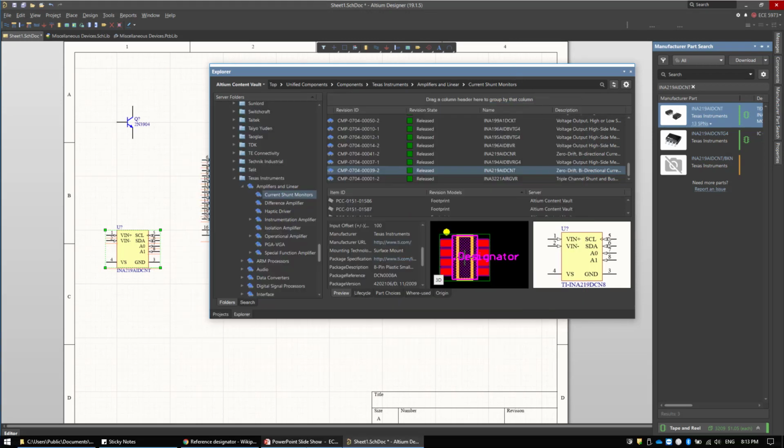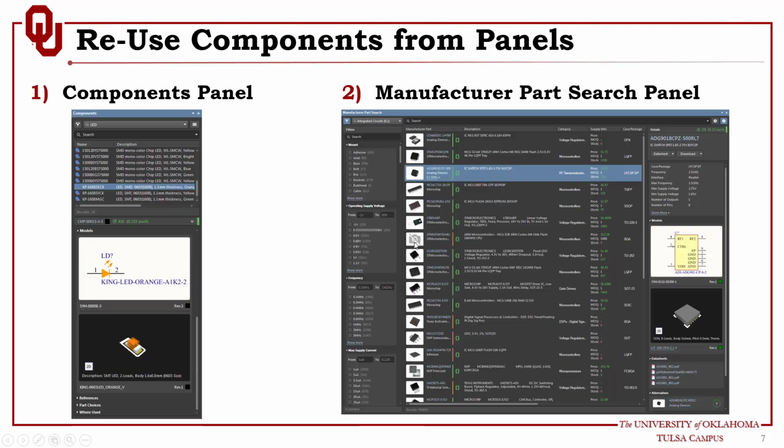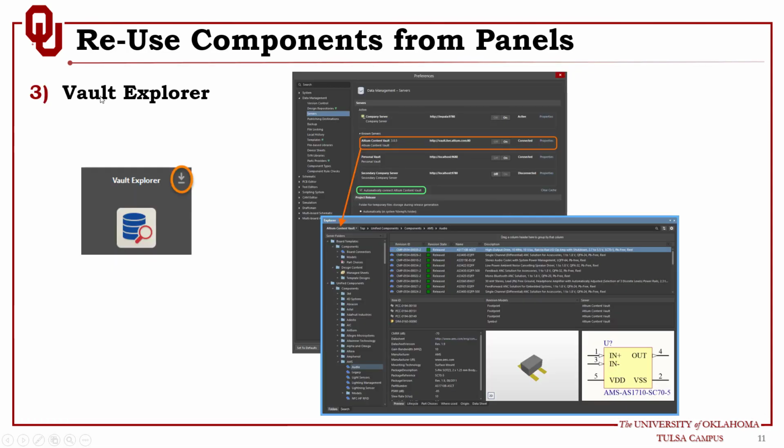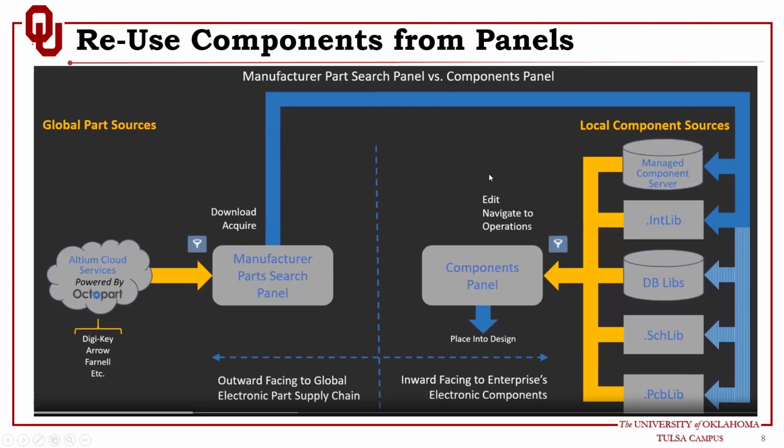So let's go back to the slides. So we talked about the manufacturer part search, components panel, and also we talked about the Vault Explorer. You need to activate that. Now let's take a quick look. Now I just had these screenshots from a webinar I attended to explain.